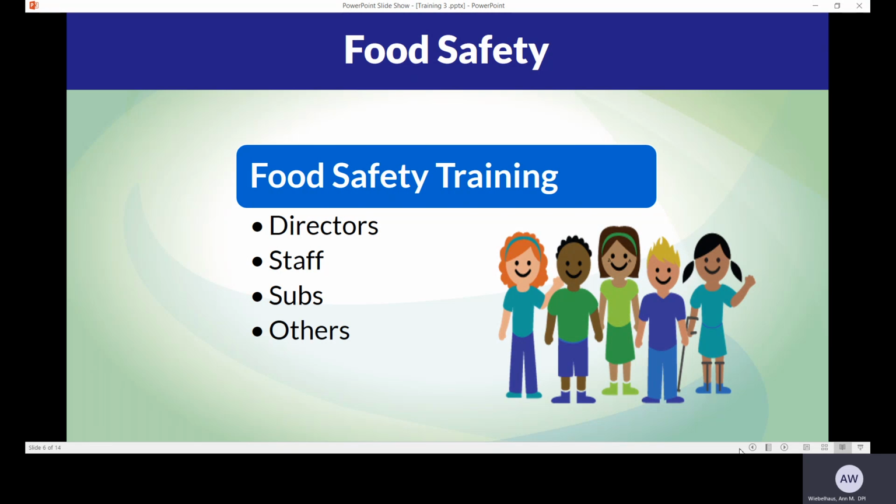Food safety training is a critical aspect of the food service operation that affects all students. 8 hours of food safety training every 5 years is required for program directors. However, having additional staff trained in food safety is highly encouraged. It is recommended to review SOPs from the food safety plan yearly.